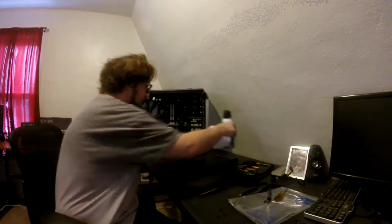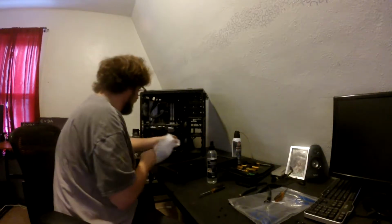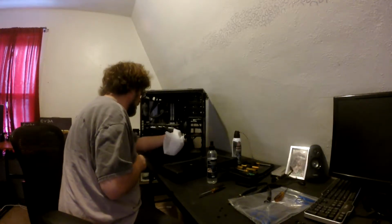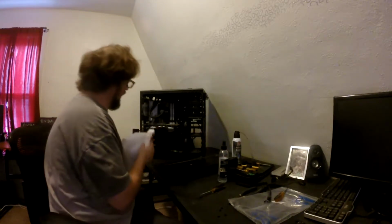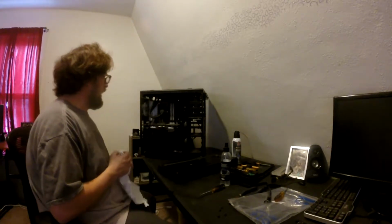Gotta be really careful when you do this. You don't want to get it on your components. Never want to get your, oh, I almost sprayed the fan. I'm like, nah, that's a bad idea. What I'm doing is I'm wiping out the inside ridges. This glass cleaner is good for cleaning like a computer monitor and stuff, but it's so old it doesn't work for cleaning like the Oculus headset or my glasses anymore. It leaves these streaks. So it works good for cleaning the fans in the computer.